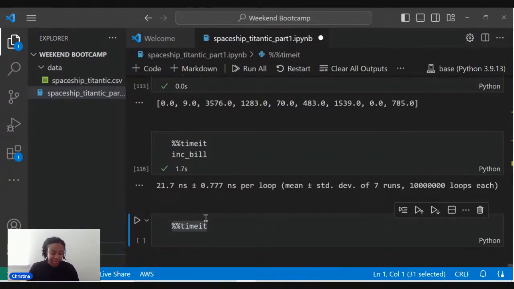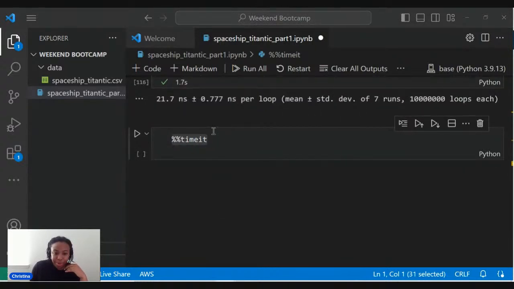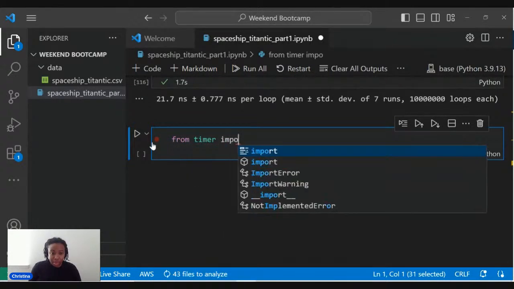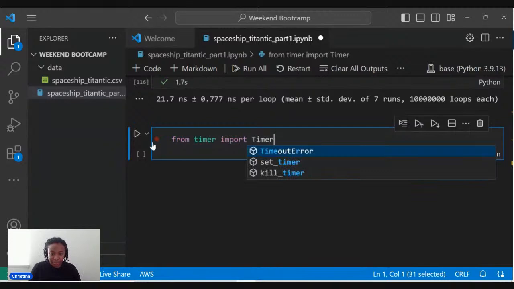But if you're delivering your model to a Docker container, which is a containerized environment, or sending it to a server for production, this is not how you want to do it, because you're going to put your code into multiple files to get it to run. So you're going to want to import the Python package this is based on, or one of them. I'm not sure which one it's based on, but there are multiple you can use. For example, you're going to import timer, from timer import Timer.